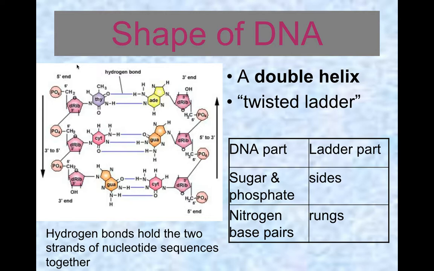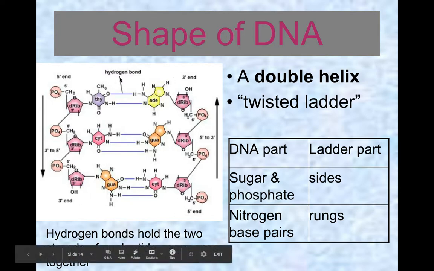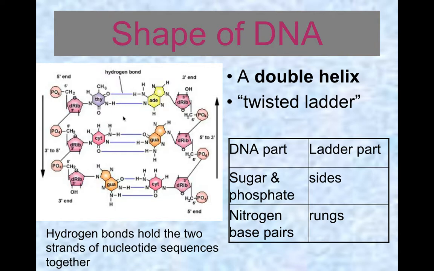So what holds the 2 strands of DNA together? It's simple but weak hydrogen bonds in the middle. However, when we're talking about a DNA molecule that's 1 billion base pairs long, we now have, 2 billion, well, actually, it's more like 2 to 3 billion hydrogen bonds within the same molecule. So even though they are considered weak bonds, because of the sheer number of them, it's actually strong enough to hold the structure of DNA together.